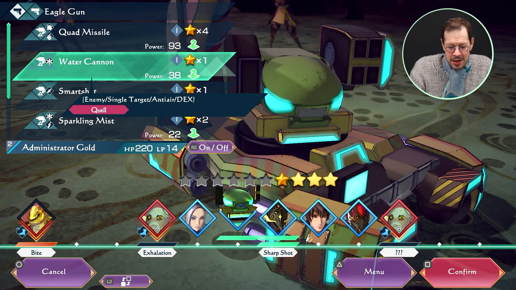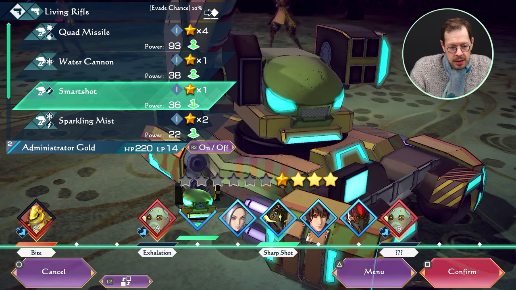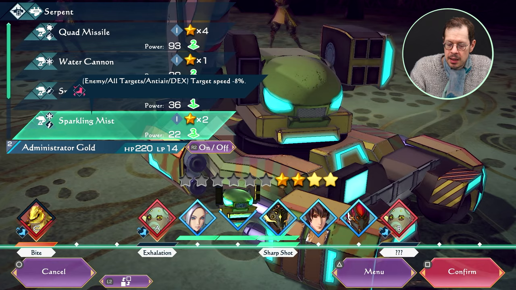So let's see, water cannon is pretty good. Water cannon is also a quell, that's pretty neat. Sparkling mist decreases speed. It hits all enemies, so that's pretty neat. But we don't want him to act before sharp shot because we don't want to risk triggering the conditional technique.